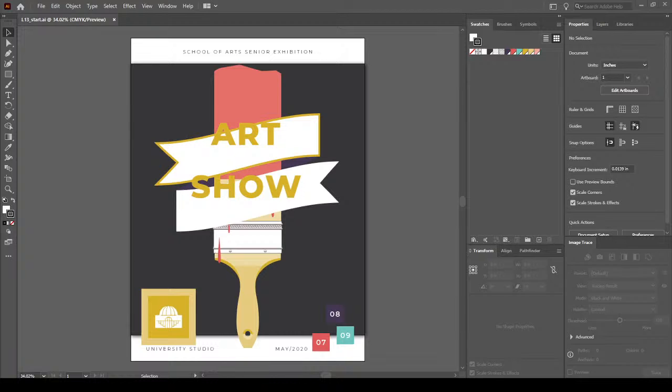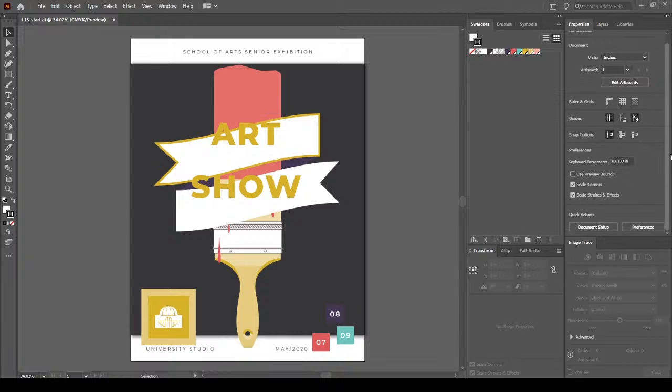Now, to get the appearance panel, you just have to go to your properties window over here. First you need to select any element inside your design on which you want to apply an effect. Once you click on it, the appearance panel will appear.